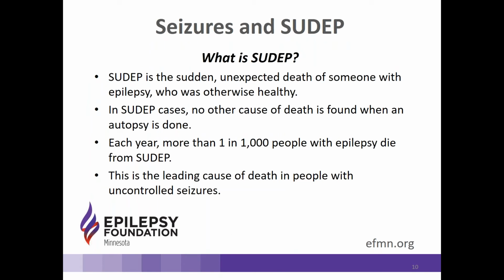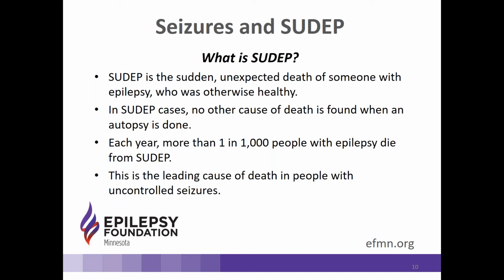Many parents, especially, look to seizure devices as protection against SUDEP, which is a sudden unexpected death in epilepsy. And this is a topic that can be really difficult to talk about. I bring it up today because I want you to know, first of all, that SUDEP is rare, but it can happen. And so we feel that it's very important to be aware of. So I would like to talk for a minute about what SUDEP is, who is most at risk, and what role seizure alert devices might play in preventing it, if there is any role.